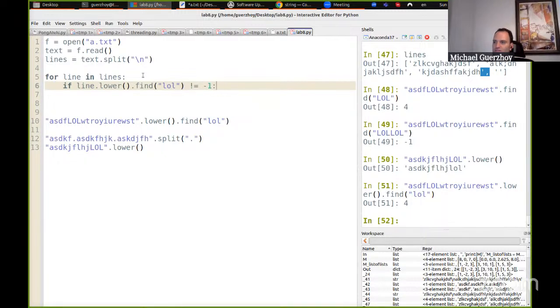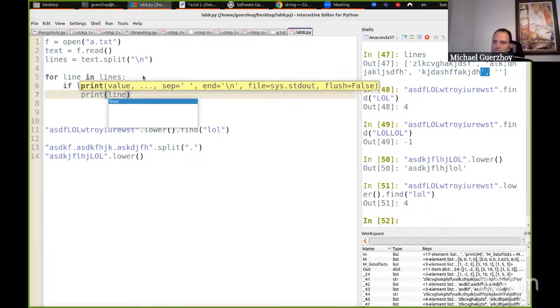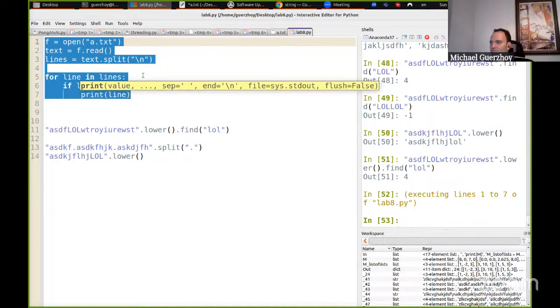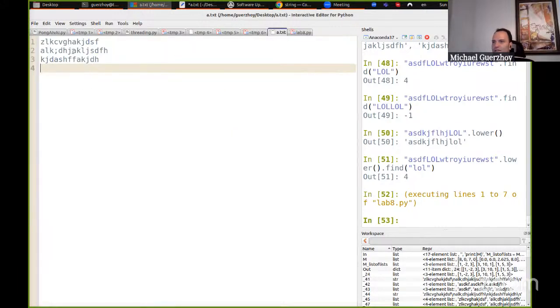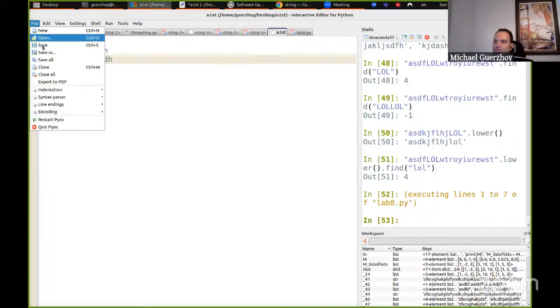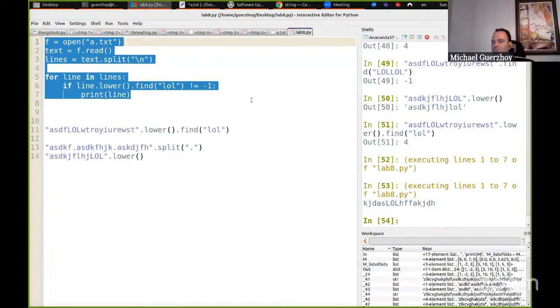If not, that means we print the line. It's going to be like this. Here, there are no lines that contain LOL. But if I go back and insert an LOL over here and save, I saved using Control S. You can also do File, Save. Rerun this, and that's going to print. Make sense?